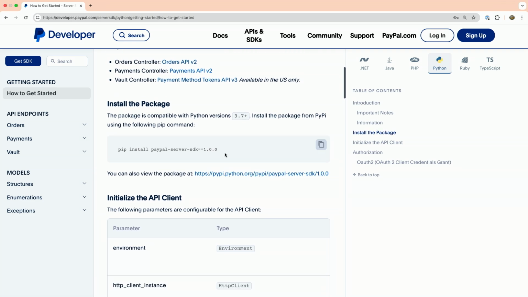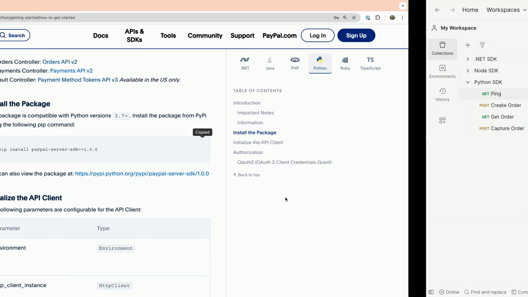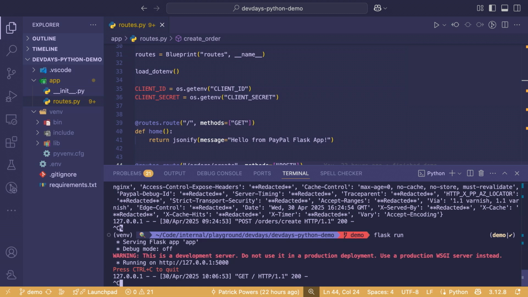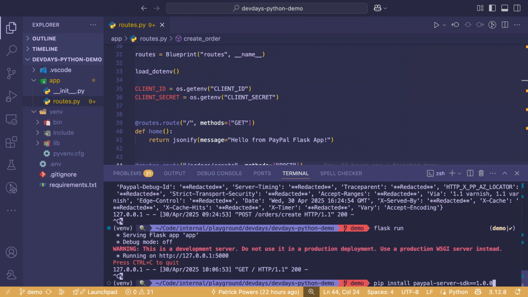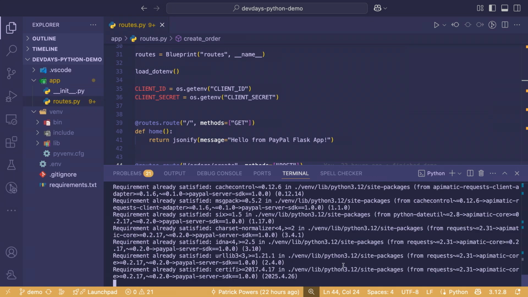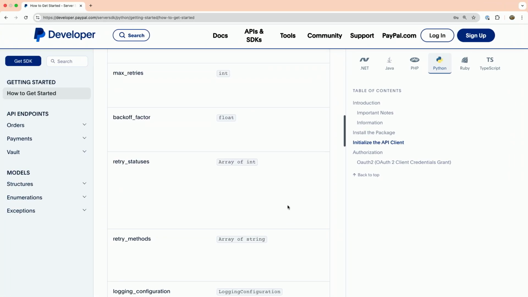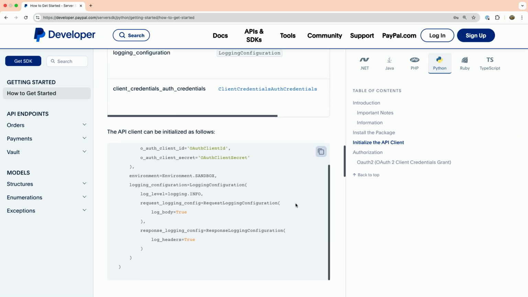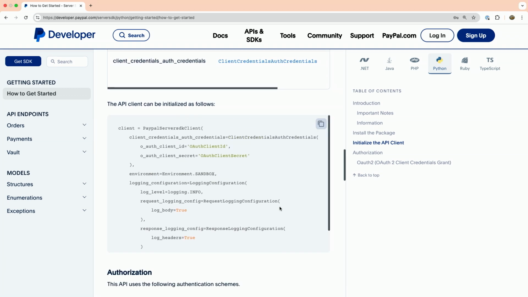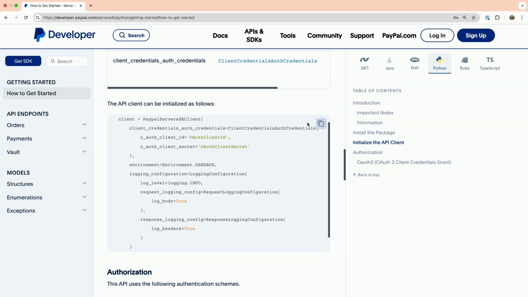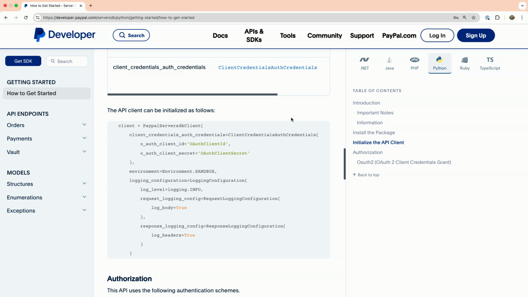So I want to install our package. It's as simple as copy and pasting into our terminal here. Now, I cheated a little bit. I wanted to get prepared off the ground before the presentation, so I already have it installed. But from there, we can scroll down and take a look at how we actually initialize things. And what's nice about this is we can copy and paste this directly, but I want to type through it a little bit so you can see one of the benefits of using the SDK with some of the auto-completion and type hints and stuff like that that you get.